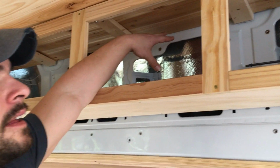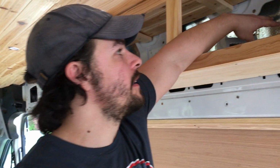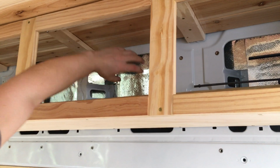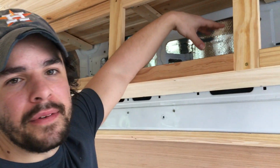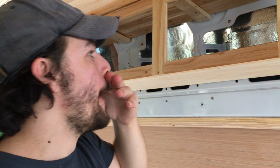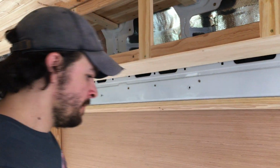The back, still gonna try and figure out how exactly to utilize that space back there. I'm gonna put a little extra insulation in, and then maybe build some little boxes that go back there, and then we'll kind of close it off. For now it's open because I don't want to close it off and lose that space unless I have to. But that's a later problem. Right now we're just trying to get all the structural stuff.